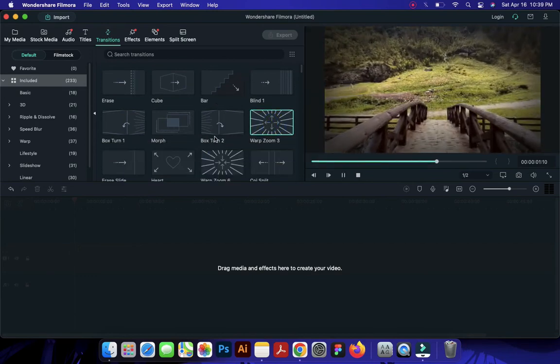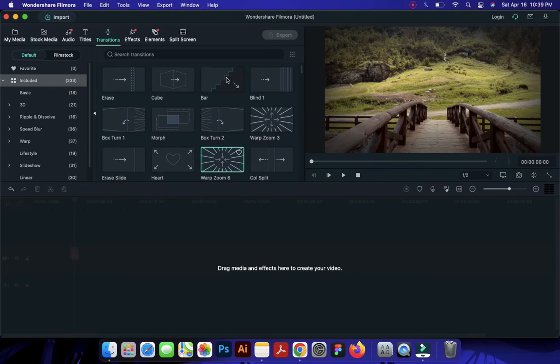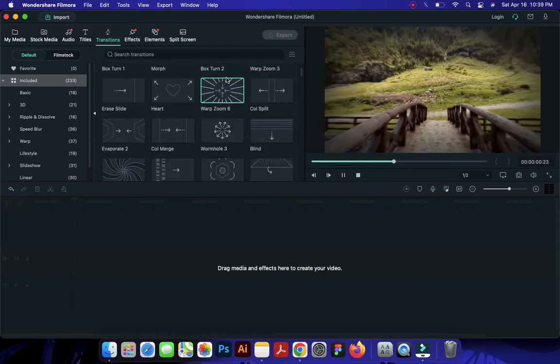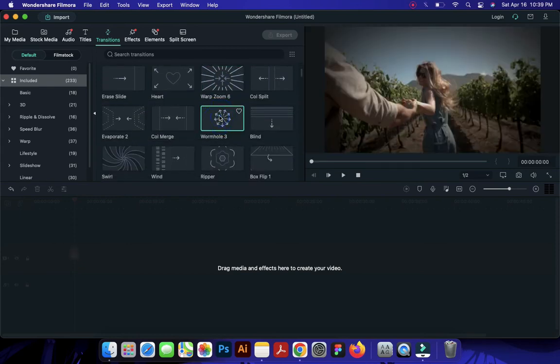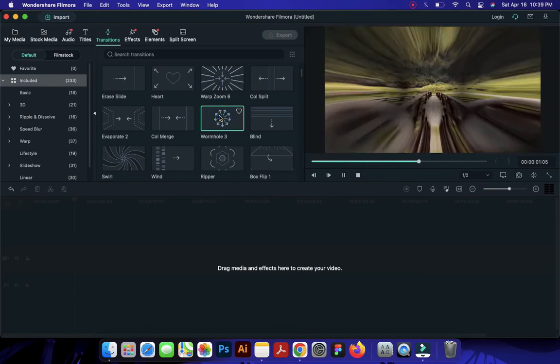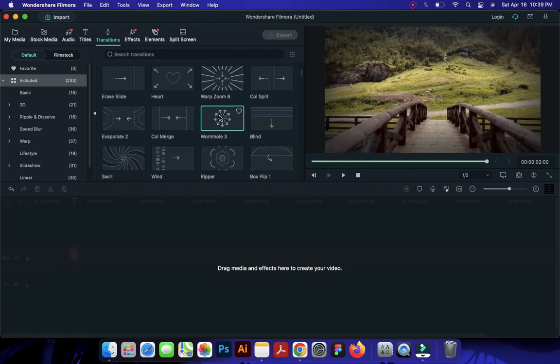I'll still show you how you can use them. All of them have their own way. You can use them for your video, for your text. You can mix them with your video, mix them with your text, just to have something unique. Something extremely easy to use and something very unique.